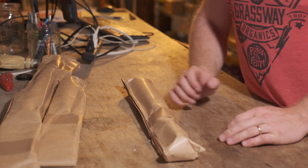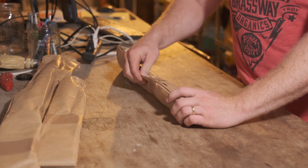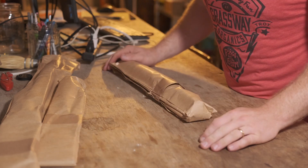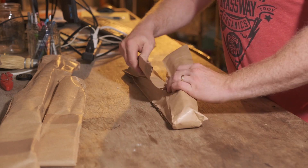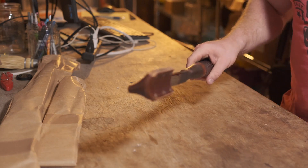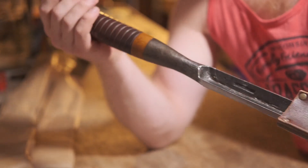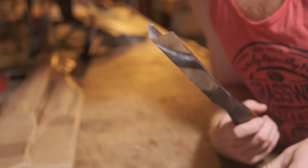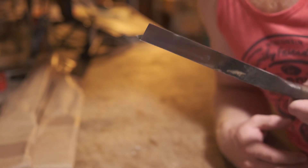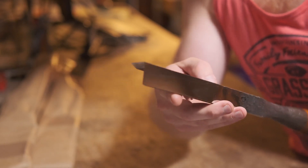This next one — I'm going to pop this one open. I'm a little nervous about this chisel, I'm not going to lie. This is a corner chisel, and just from what I've seen on videos about sharpening these, I think it might turn out to be a real challenge to sharpen. I know Jim from the Tradesman channel doesn't really use corner chisels, but I'm excited to give one a try — I've never used a corner chisel. I'll be slightly interested to see what this sheath looks like for it as well. That's a pretty nifty setup. Check that out. These are just stunning. I just cannot believe it. Look at that. Incredible. Here's our corner chisel.